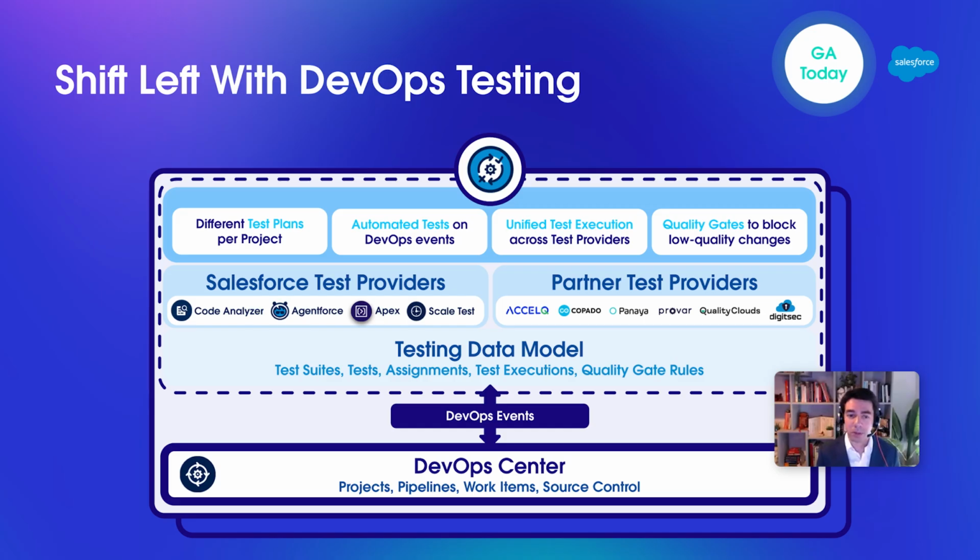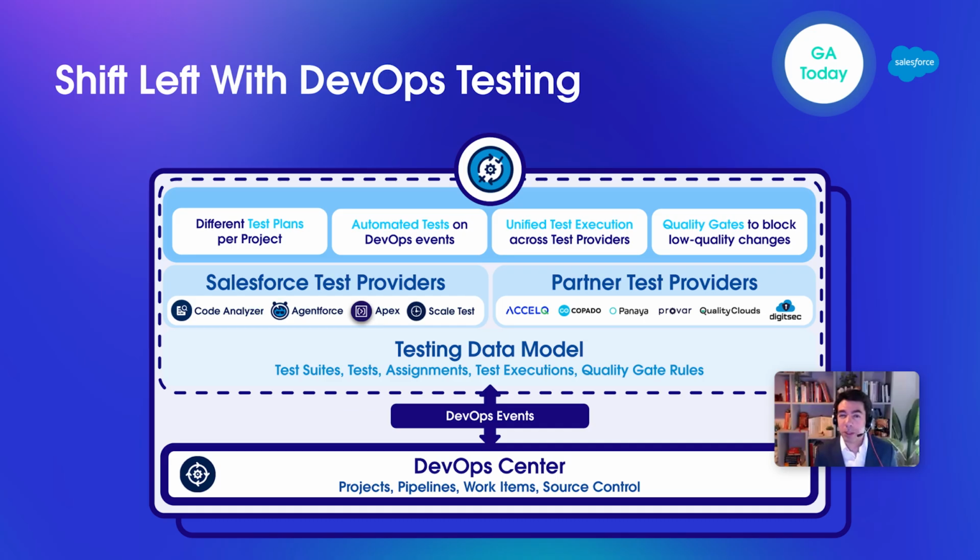DevOps testing has this concept of test suites, which are basically groups of tests. These test suites can be assigned to different stages in the pipeline. If you think about what Michael was showing earlier, where certain tests are taking place at certain points in the pipeline, it allows you to do exactly that. And when those tests run, we will evaluate those results and compare them against particular criteria that you set as part of quality gate rules. So if your changes, for instance, are resulting in certain failures, you might just automatically block that promotion from going through, and you force the development teams to go back and fix these issues.